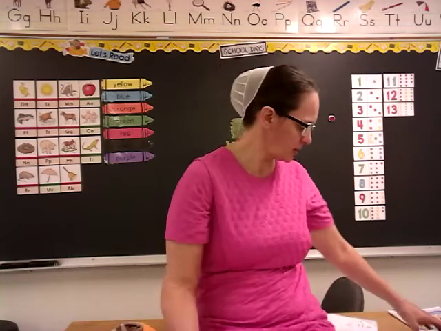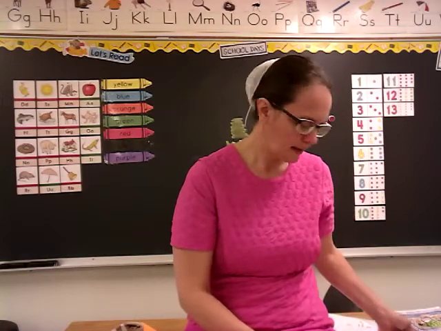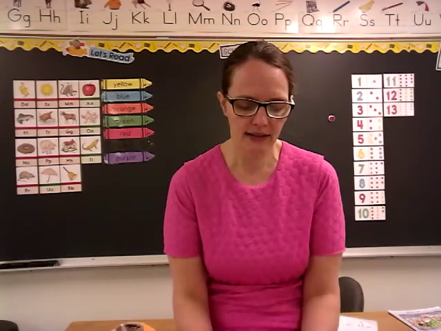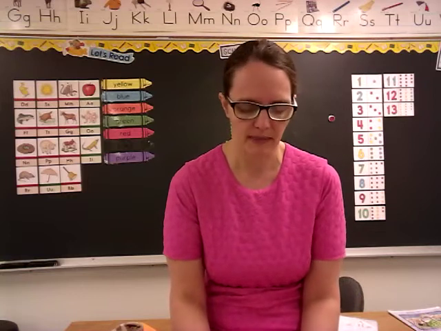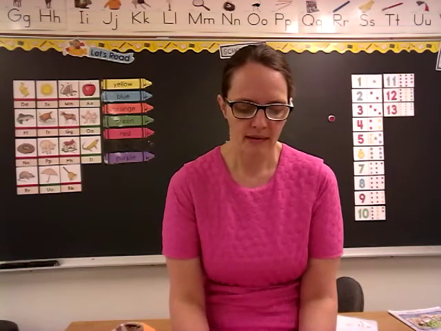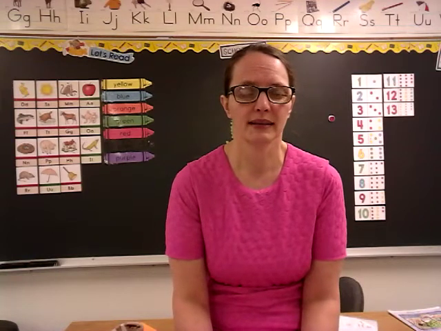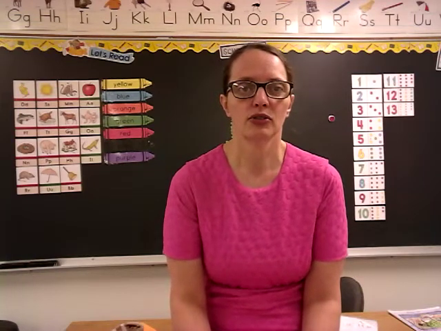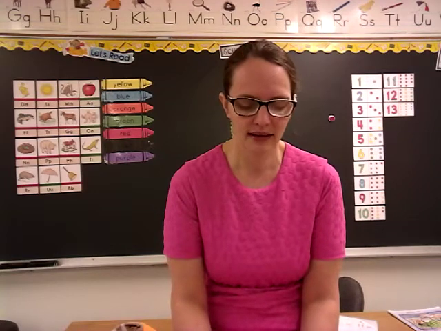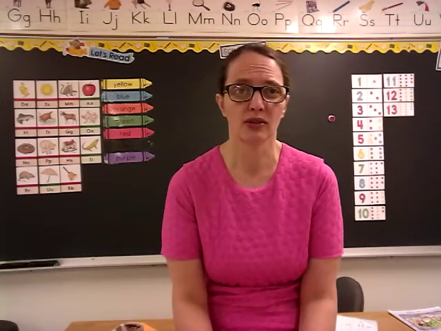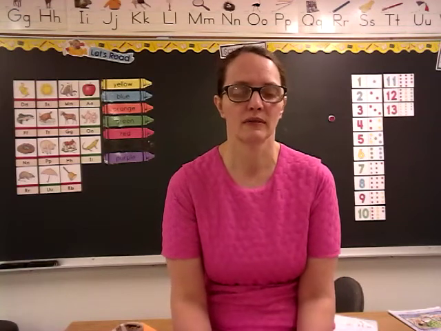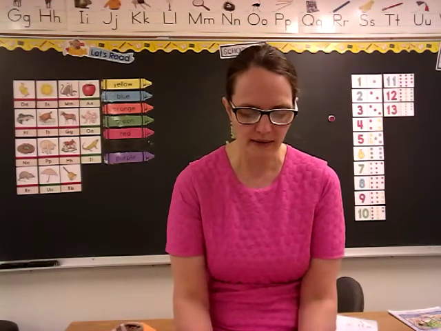You ready? The next picture is a Jeep. Hang on, children. The next picture is a Jeep. What sound does the Jeep make? Jeep. You want to say it together? Let's say it together. Jeep. Hear that beginning sound? Which one of those letters makes J sound? J. Whenever you know, draw your line.